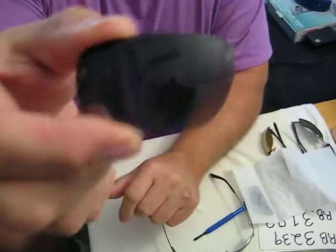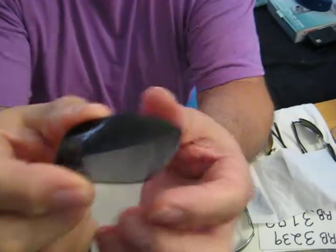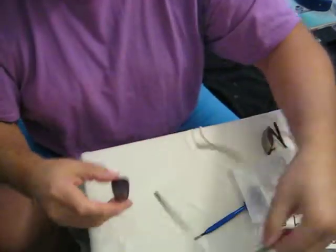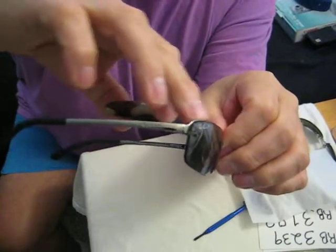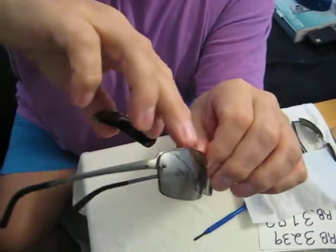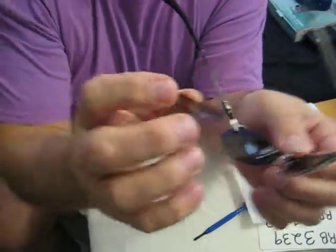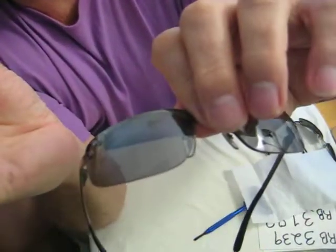So now these are beautiful. The lens quality is great, but your issue is the tiniest little bit of these little holes being out of alignment inside your frame is going to put a torque on these metal frames. So what you have to do, you can do two things. You can shove them in there and you're going to bend your frame a little bit and make it work, or you have to improvise and somehow carve out a little hole.